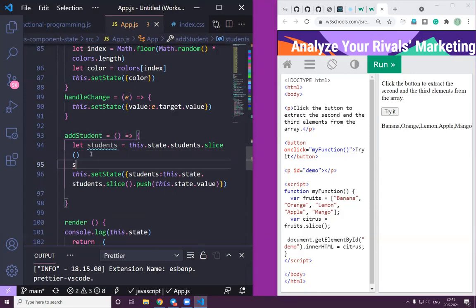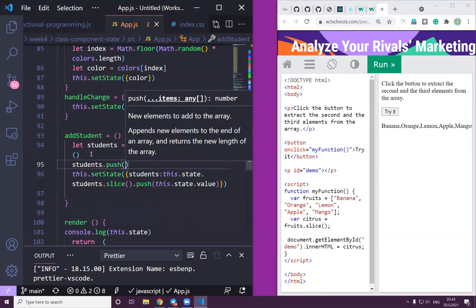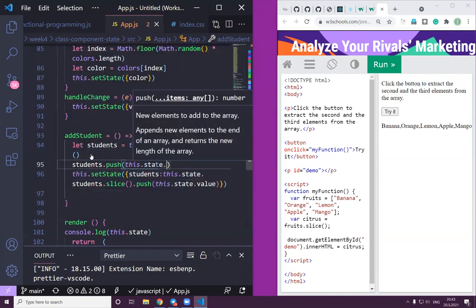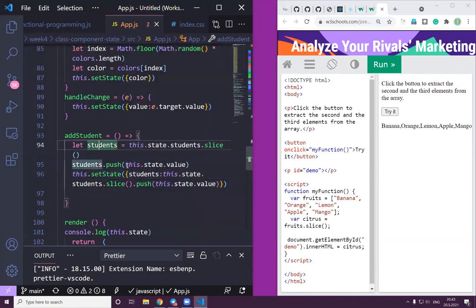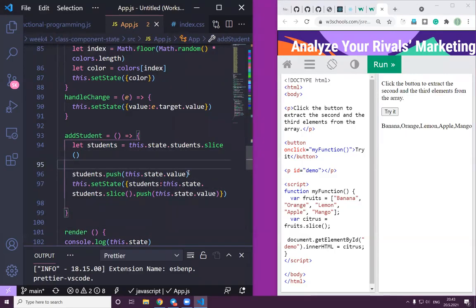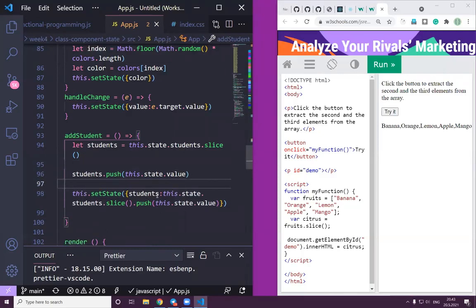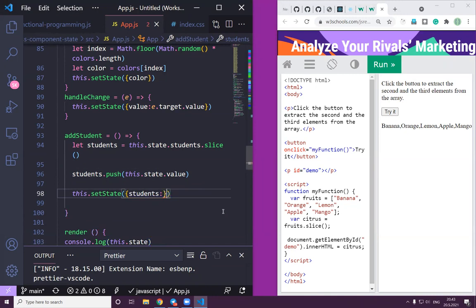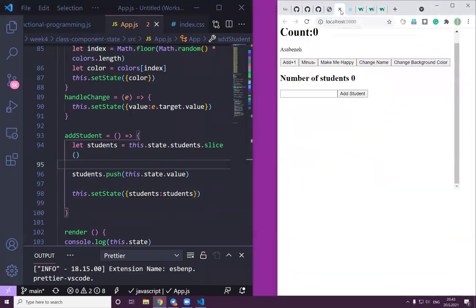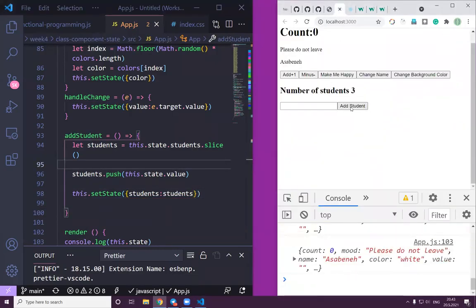And then students.push this.state.value, the new one. Then as you can see, I'm just pushing it separately. Then after that, we can return it, like students. If this doesn't work, then I think, yeah, it's working.